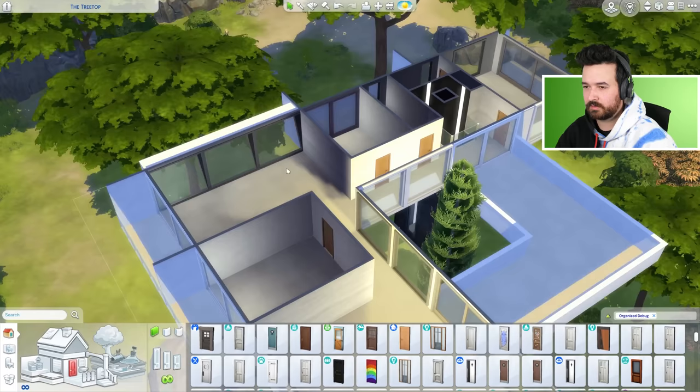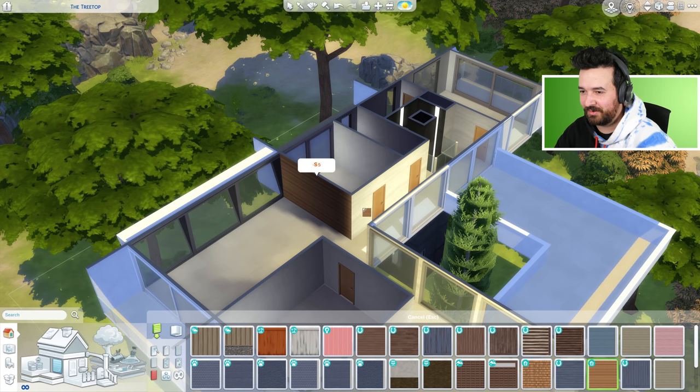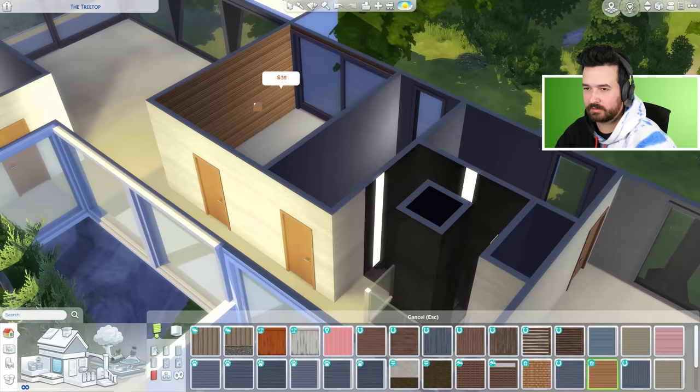Somewhere over here will do. So I definitely think we need some accent walls of like wood or something. Or, you know, a little bit of warmth. It's a little bit chilly up here, so we'll have to figure that out.